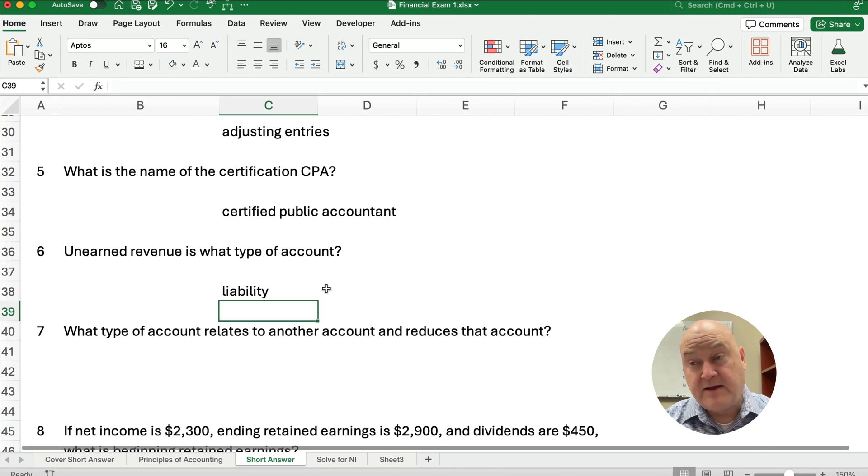Therefore, if somebody pays ahead of time, maybe we're in a service business. In chapters one, two, and three, we're in a little service business. They might do the work and pay us right then, or we might do the work and send them an invoice and they pay later. But they could prepay. We might be a consultant and they say this is February and we want you to consult in March, but we'll go ahead and make a deposit for half the amount right now so we can guarantee that you're next on the list. This is not revenue yet. This is unearned revenue. We owe them that money back or we owe them that service. So that's a liability.